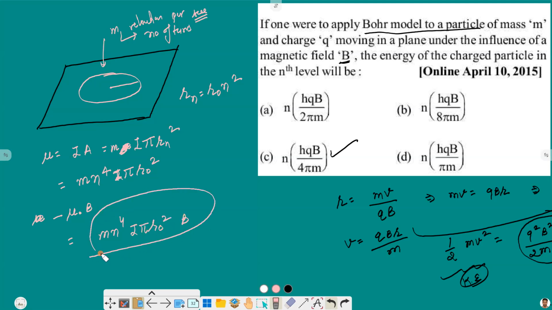Now we can see here that this includes a lot of unknown terms, terms which are not easily known to us, and it's quite difficult to calculate. That's why we ignore potential energy in questions related to magnetic field. That's why these are ignored. So hopefully the first part is clear to you. And with this, let's move to the next question.